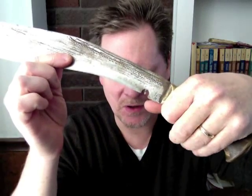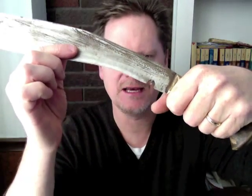And the blacksmith who forged this made some decorative markings here and did a little carving on the handle. Nepali hands are small. My hands aren't real big. They're kind of medium-sized and kind of square. But if this handle was any smaller, I'd have to rehandle it. But it actually feels pretty good. And it's got a handmade brass ferrule here. And then you can see a little bit of carving on the handle and stuff.